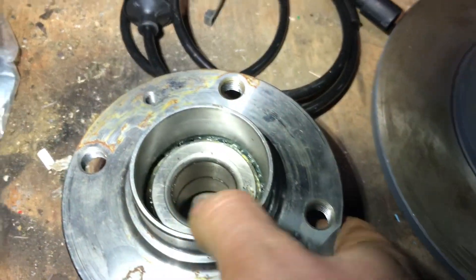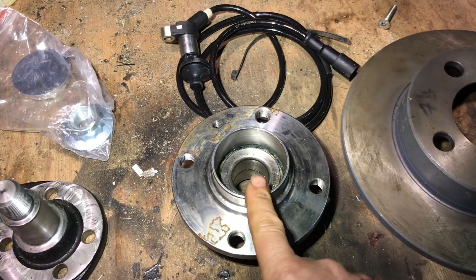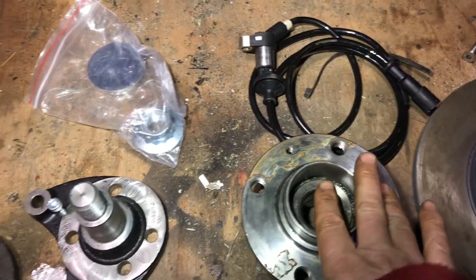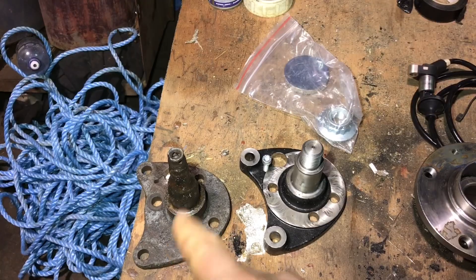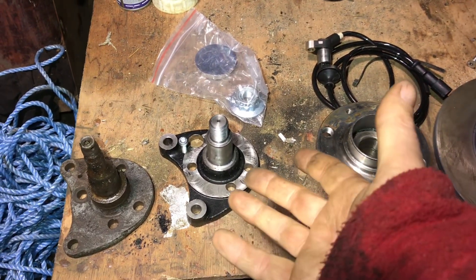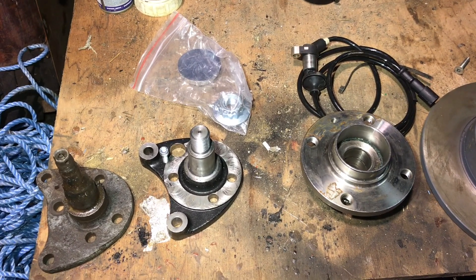If you look at the bearings here in the hub, it's the same setup you'd find in the front hub of the Mark II Golf or Mark III Golf — and the bearings are actually fantastic. The other difference is it'll be reduced rolling resistance. So once I tighten up the nut onto the hub, that's it, it's done. I don't have to fail every NCT with the rear bearings being either too tight or too loose. Once you've set it, that's it — you don't have to worry about loose bearings or whether you'll have to tighten or loosen them for the NCT or MOT.